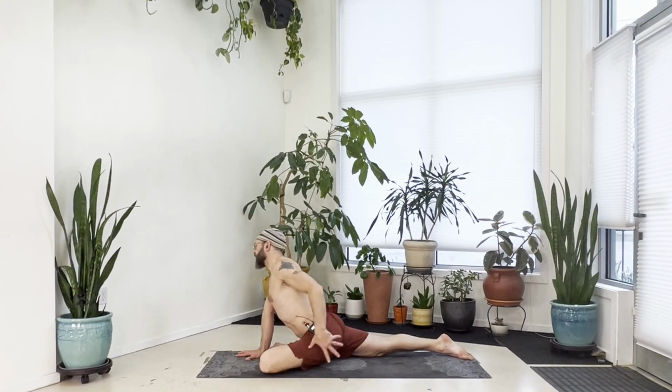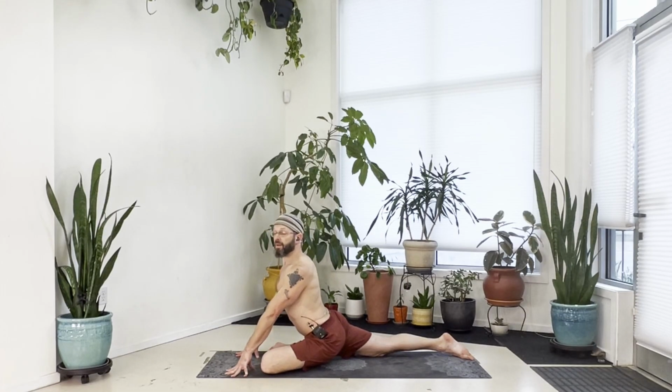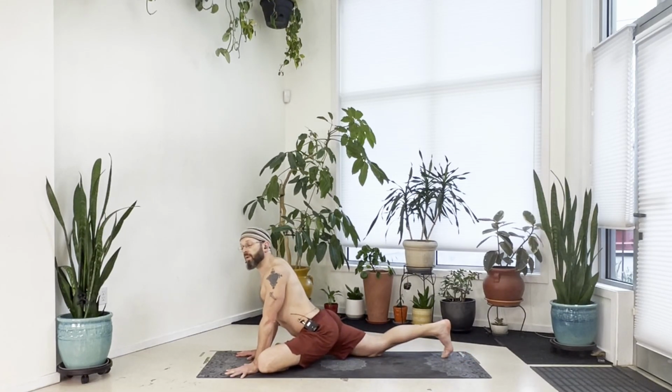Look for at least some of that stretch on the left side, outer hip or toward the glutes. Now again, you can just sit this up tall. Maybe take it toward the back bend. You can melt this down if you like. Just take it to where you need to here.